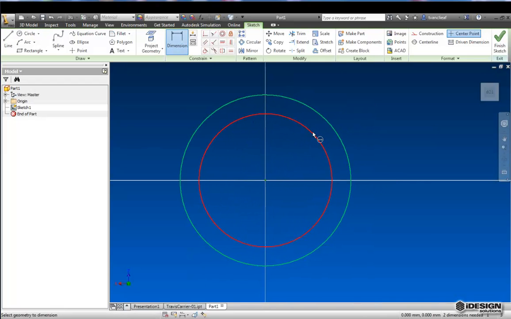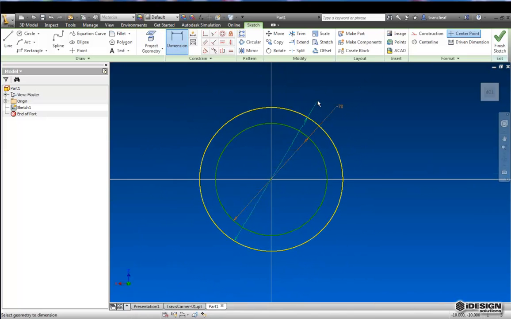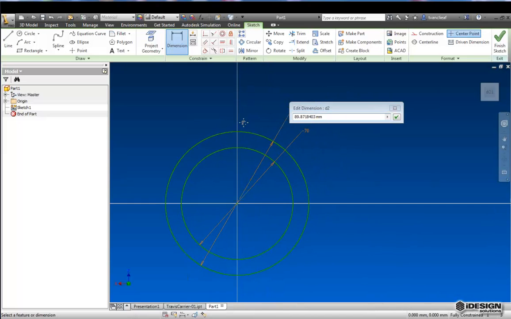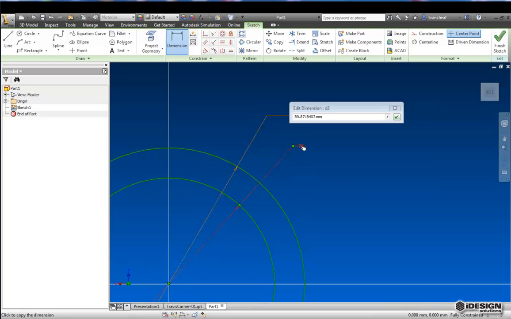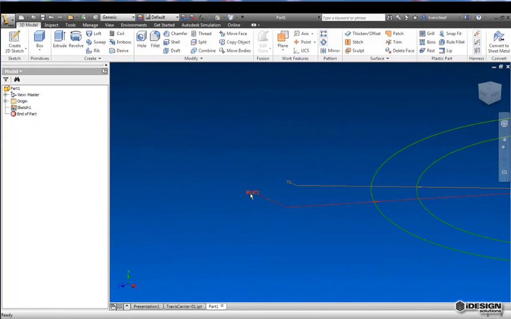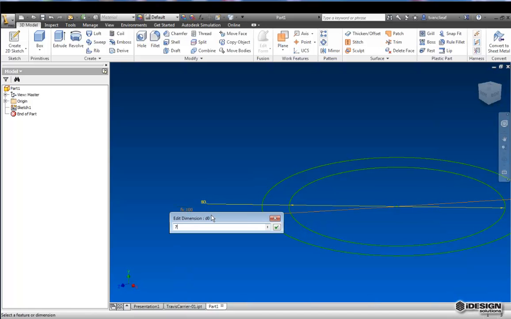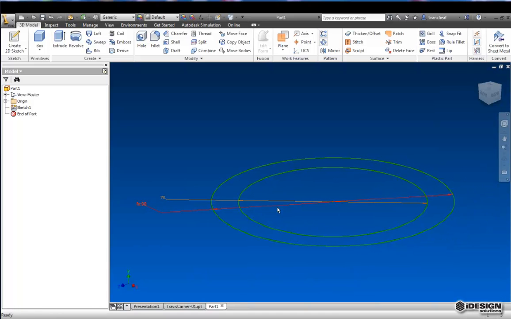And to give this some very precise input, I'm just going to start applying some dimensions. And so this first circle, I wanted that to be 70 millimeters. So I just type in 70 and hit enter, and it brings that out. Now, if I want to apply dimension to my second circle, easily enough, I just dimension that as well. But this time I'm going to use that first dimension as a reference. So I just click on that dimension and then type in plus 20 millimeters, and now I have a function. So if I do change this, it'll update anything else as well relative to that. So I actually still want that to be 70. I'll just bring that back. Just wanted you to see how that's a functional relationship.